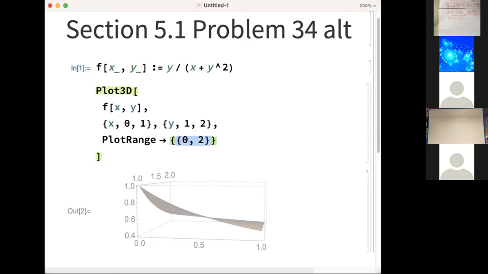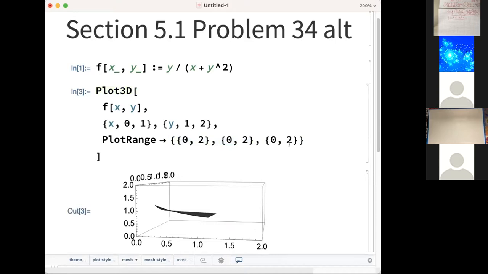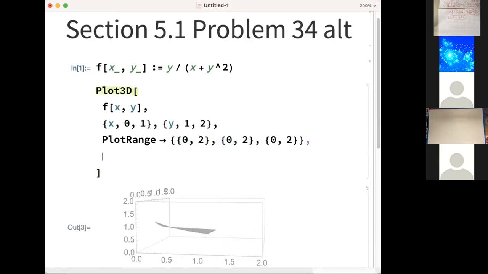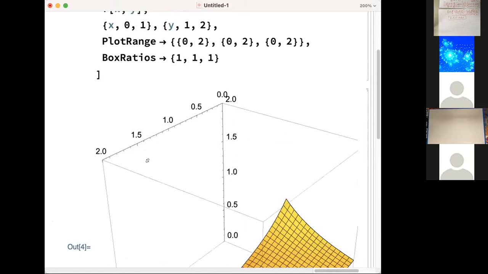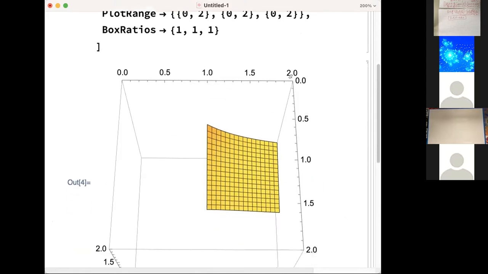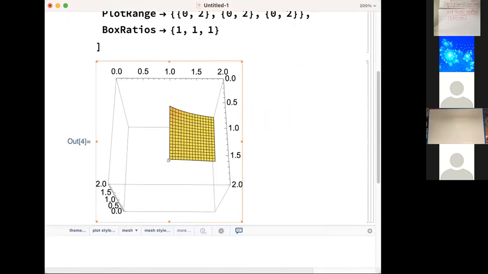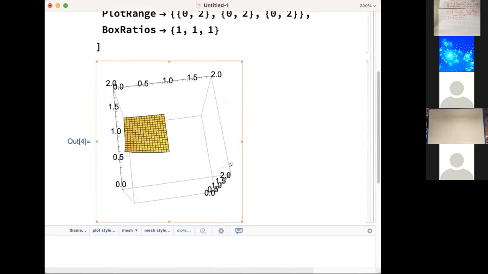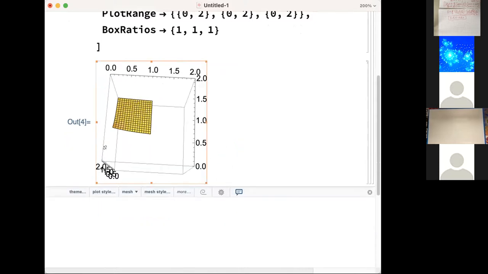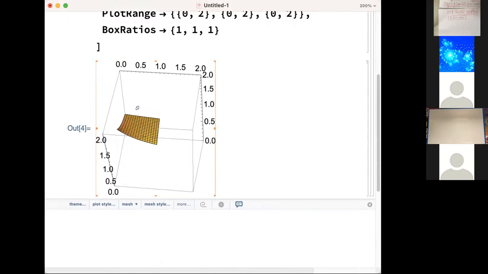When I say plot range, notice that I don't have to include the x, y, and z references. And the next thing I'm going to do before I actually try to look at that is make my box ratios 1 to 1 to 1. Okay, got it. Good. Now let's pull this up and look at it. So here is my little piece of metal ship in space. And since you're not sure about where the axes are, this is the Y, X, and coming out of the paper, it's your Z axes.